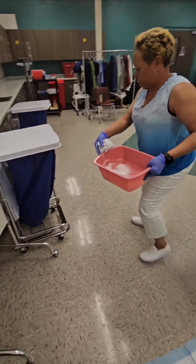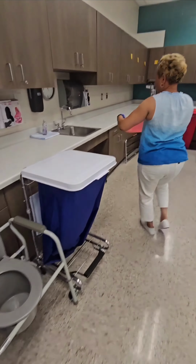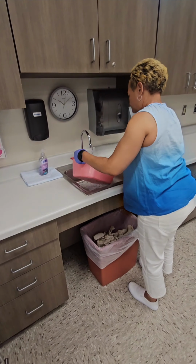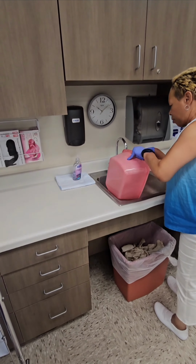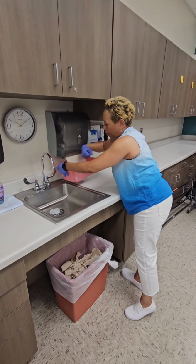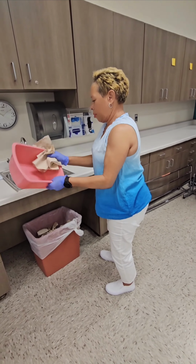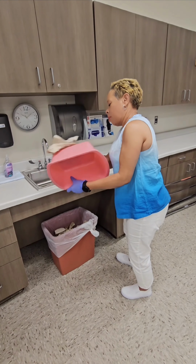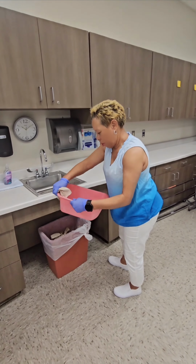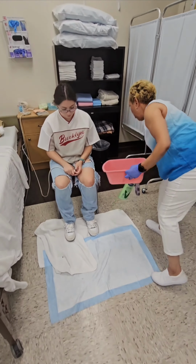Dispose of your soiled linen into the soiled linen hamper, ensuring it does not come in contact with your clothing. Empty the basin into the sink. Rinse the basin and empty the rinse into the sink. Dry the basin. Ensure that the basin is completely dry. Replace the basin, the soap, and the lotion back in storage.